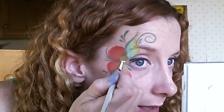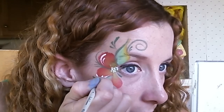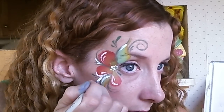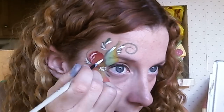And then to finish it up, I'm just going to load a number four round brush and I'm going to put some white paint on it. I'm actually using Wolf White right now — whatever you've got is fine. I'm just going to bring in some dots to make the center of my flower, just like that. And then I'm going to add a couple highlights around the flower petals and a couple highlights on the leaves, and then just some little wispy teardrops that are in the vines, and some dots here and there.